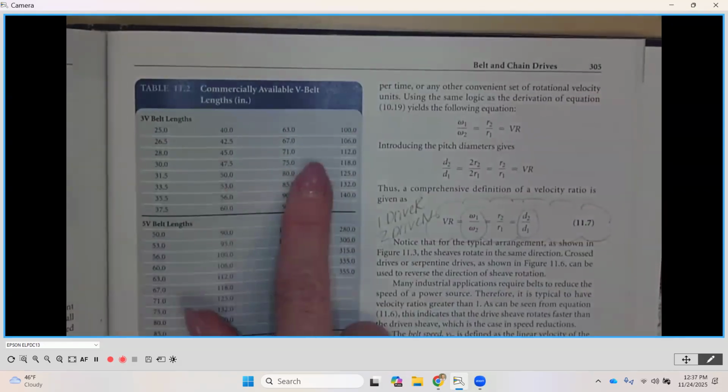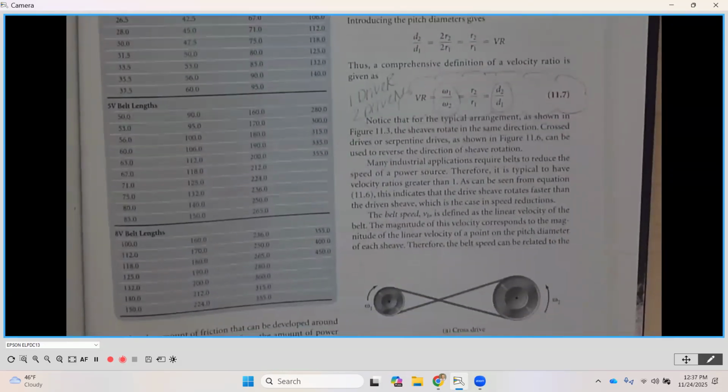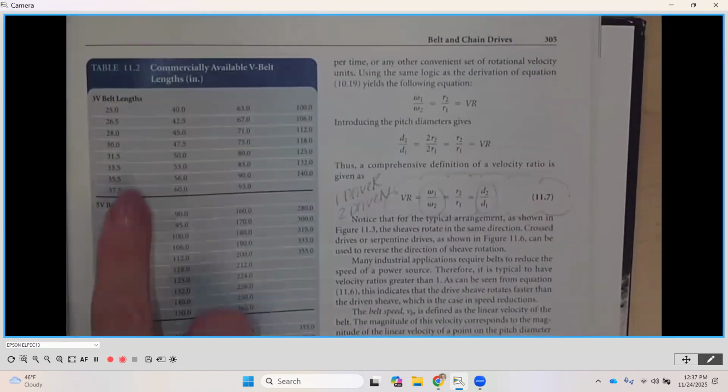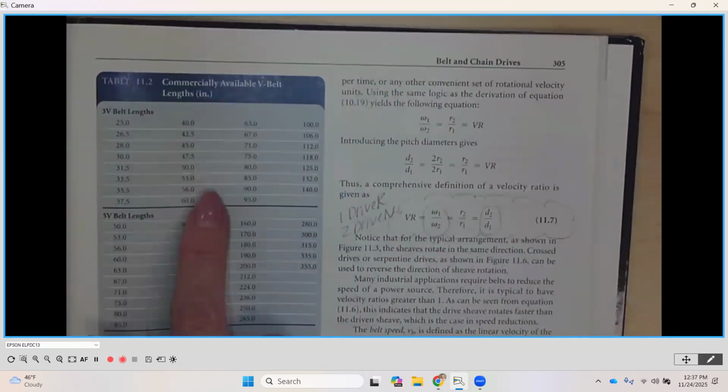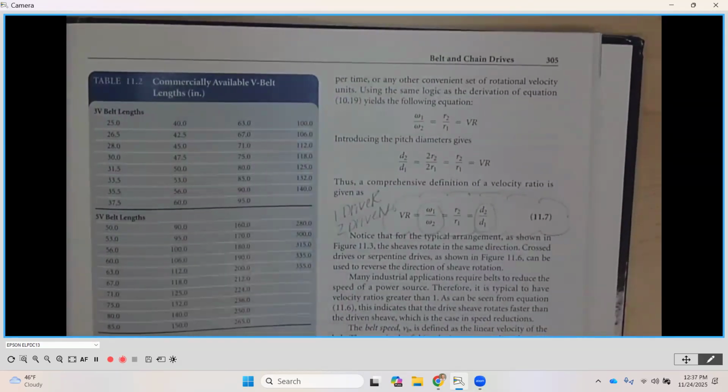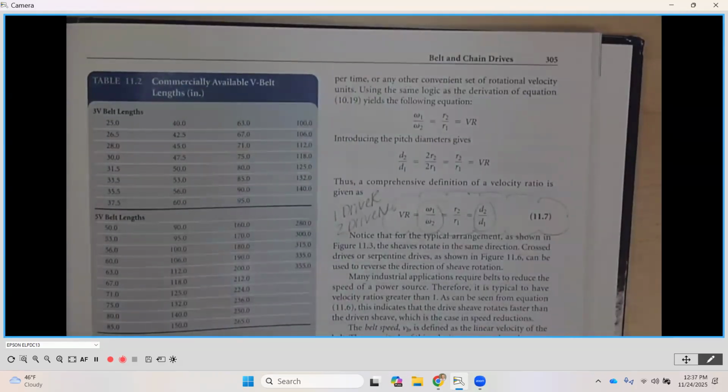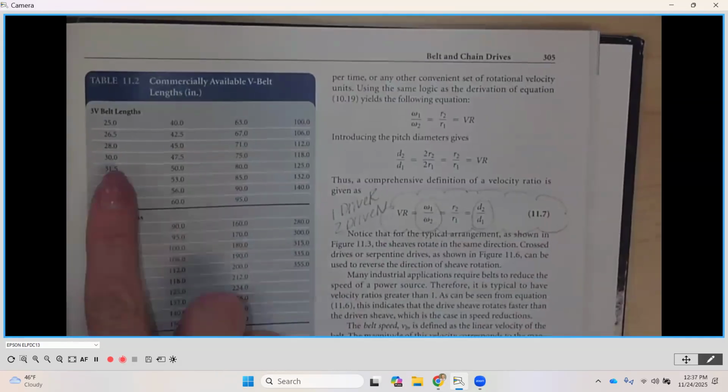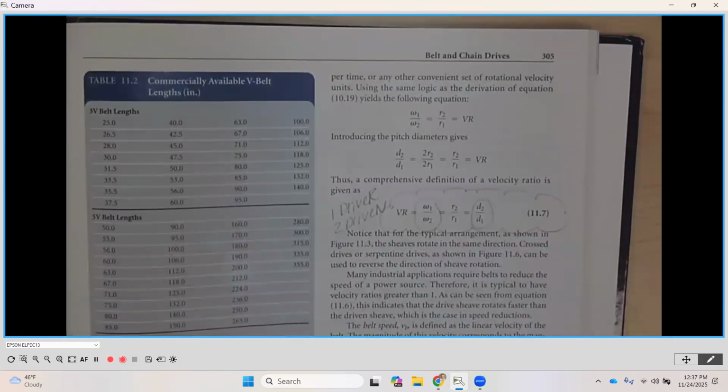For the different categories of belt sizes, there are certain standard lengths. Just like I said earlier when we were talking about gears, how many teeth are on a gear depends on the category or section that we're in.